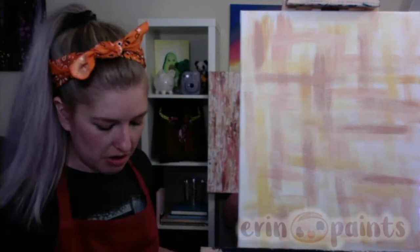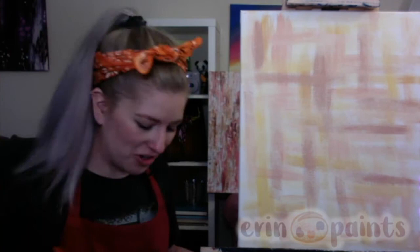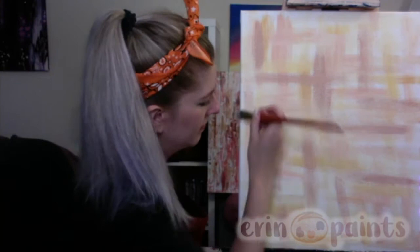And just a note, if you're not really a fan of the dry brushing look, if it's looking a little too scratchy and dry for you, you could always dip your brush, not your water, dip your brush into the white and watery paint. Use that to smooth things out a bit. You can just brush over top of any freshly applied streaks, and that'll help smooth them out. So try that wherever you want, if you need, but I'm going to mostly do just the dry brushing.